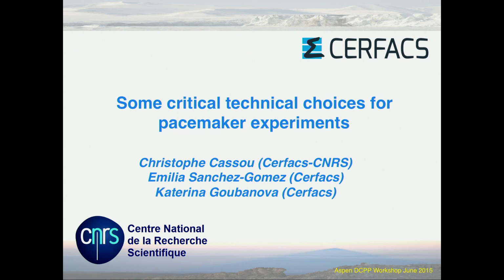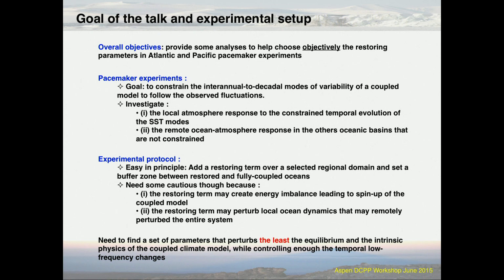So I'm going to do some introduction about the Pacemaker experiments. I've tried to make some targeted simulations for this workshop, because we had a lot of thoughts about these component C experiments, where we spent a lot of energy with Wim and Gökhan thinking about these experiments. So I did some targeted experiments about this protocol that we may want to choose. The overall goal of this talk is to provide some analysis to help choose objectively the restoring parameters that we are using in Pacemaker experiments.